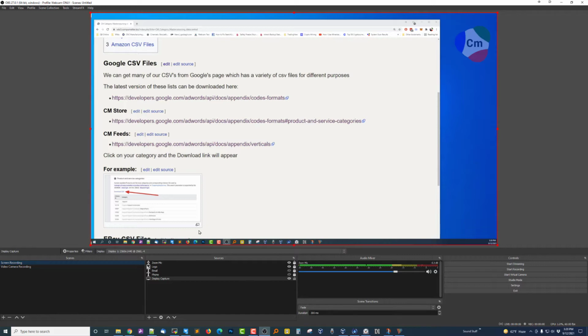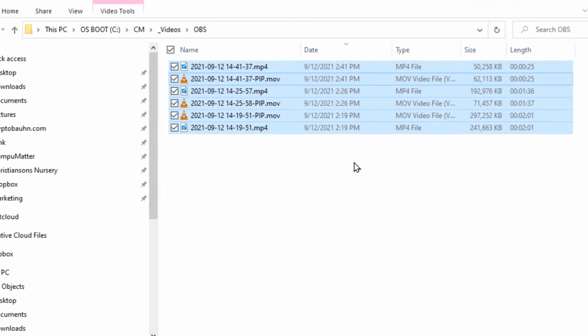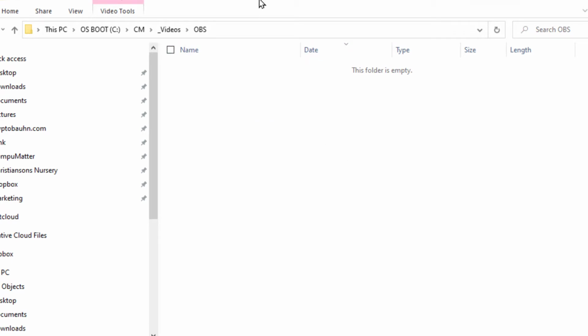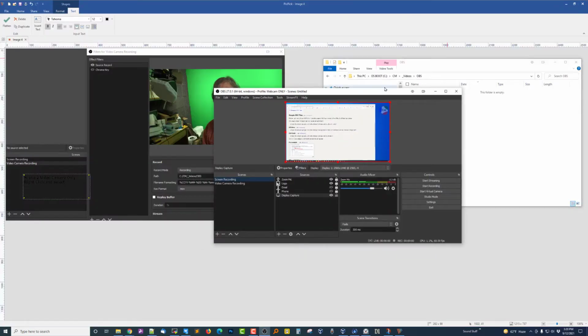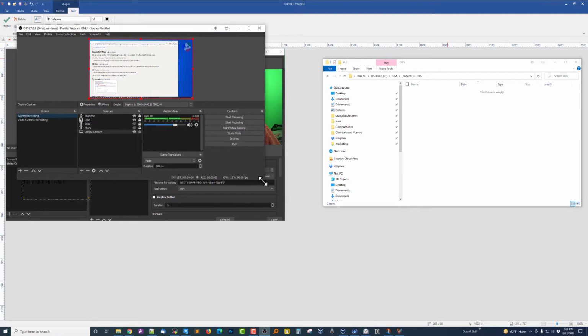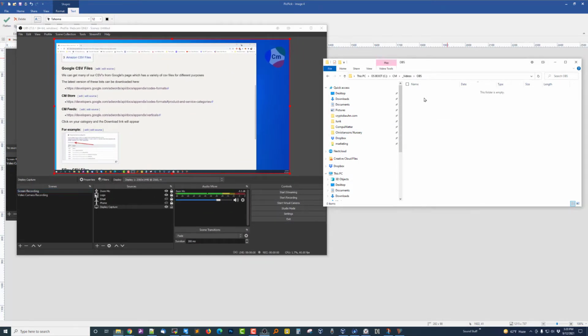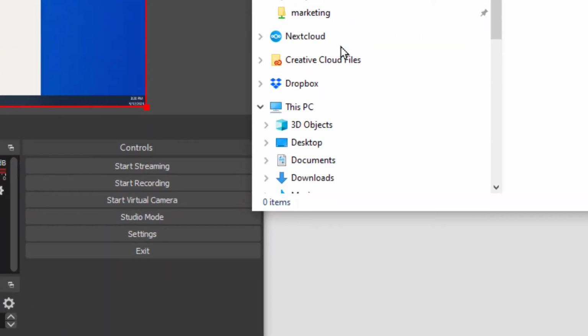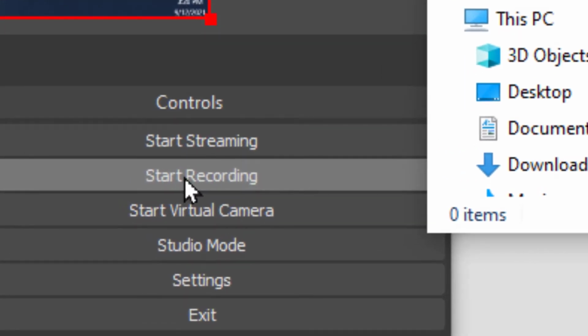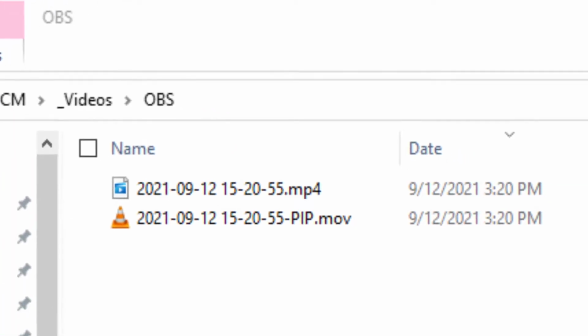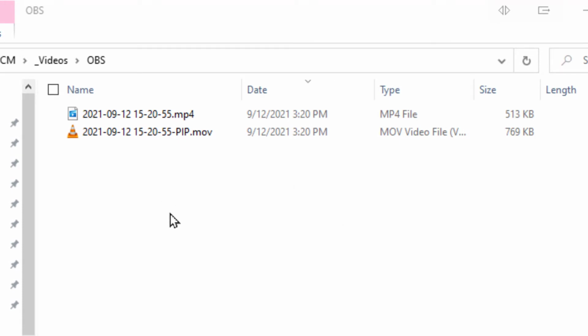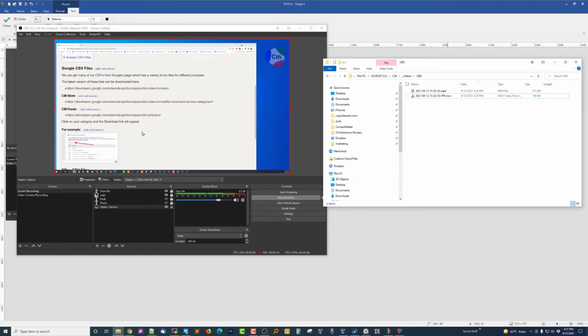And the end result is we end up with two separate streams. So let's give you an example of how this works. I've got a bunch of videos. I'm going to delete that so we end up with an empty screen. Okay, we'll come over here. All right, I've got OBS on the left. I've got no videos generated on the right where the OBS files are going to be deposited. I'm going to hit start recording. All right, as soon as I hit start recording, I get two videos dropped on that right side, one of them ending in PIP, even though I can't see it.